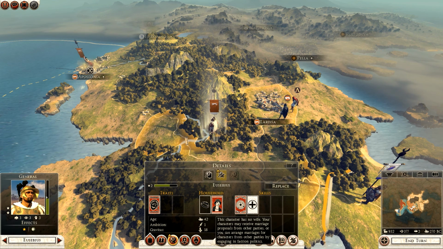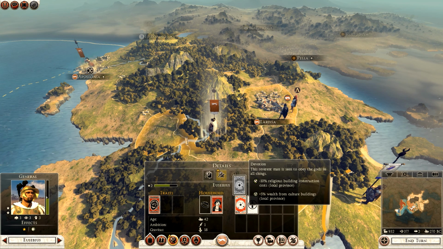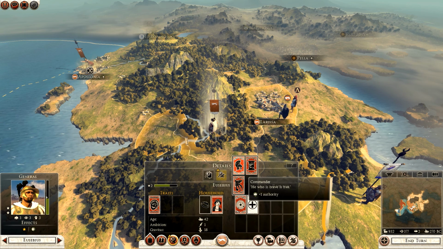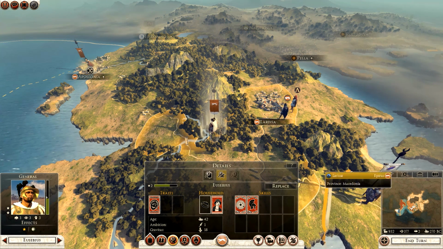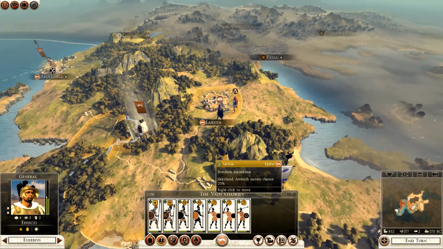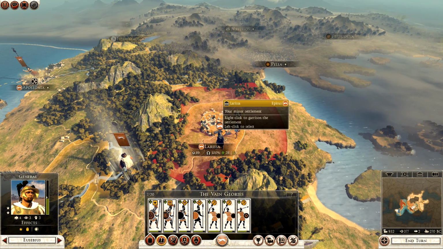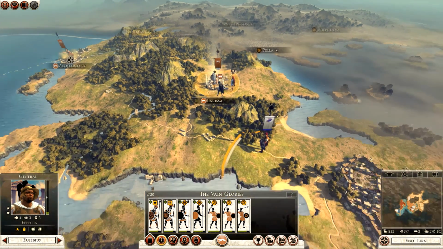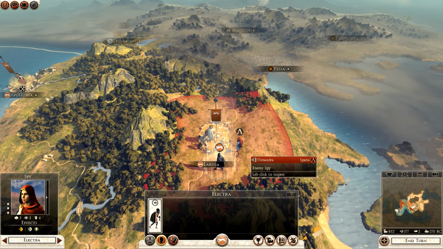I'm also checking out for my general, because he's also eligible for upgrade. Yeah, this guy is pretty nice. Let's see, I'll choose this commander attribute because I believe that this general, Eusebius, should be a defensive general. He should protect Larissa and stay inside the city as much as possible. That's why authority attribute is really good for him.